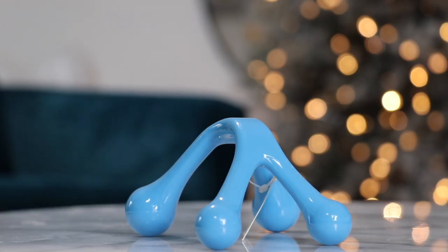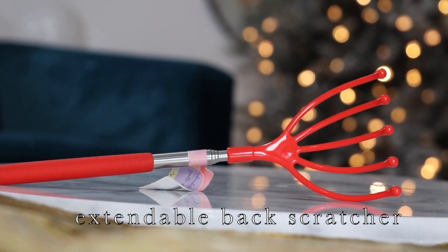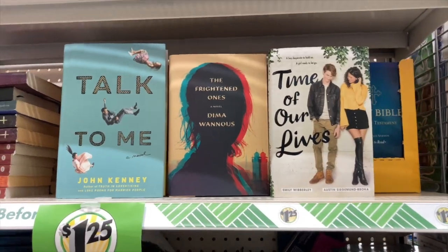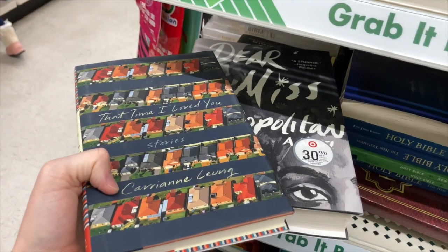They have those little massager thingies, which are always nice — kids and adults love those. Different brand name chapsticks are great to pop in the stocking. They have hair masks as well, which can be really awesome to improve the health of your hair. They also have books — it's worth checking to see what they have because sometimes they have nice stuff, and adding a book to a stocking would be awesome if you can find a good one.